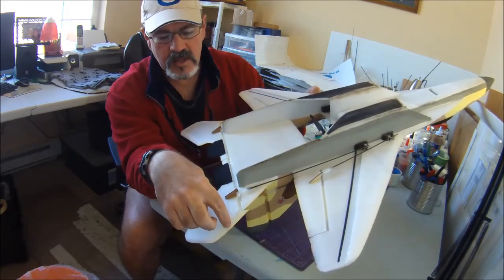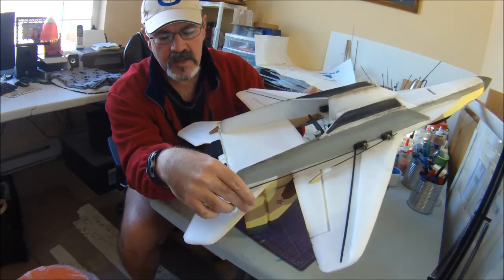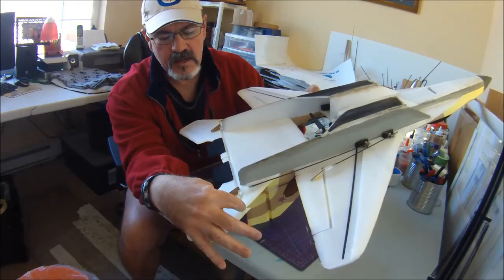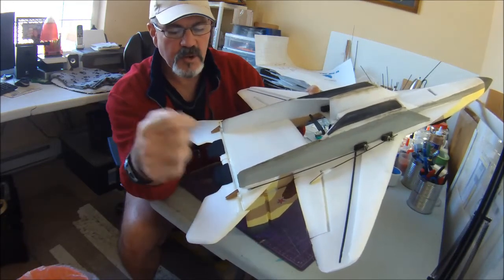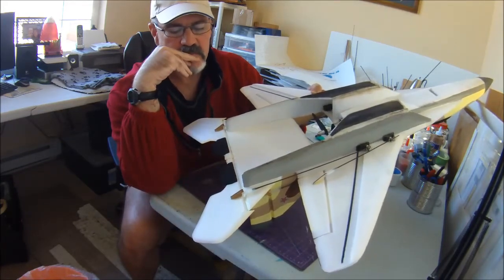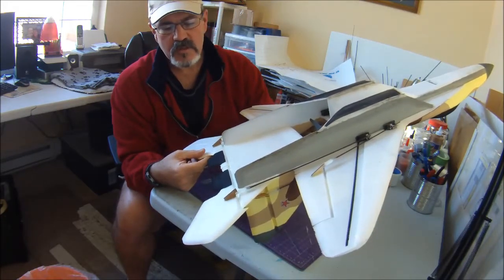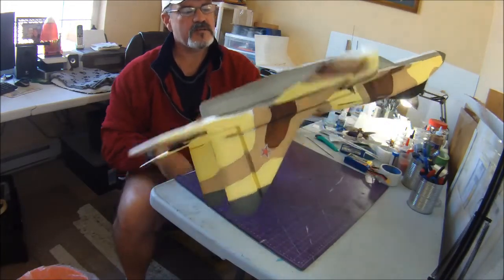So what I've been doing with the last several builds is I mix up a little bit of 5-minute epoxy, and then I lay it down and scrape it down nice and smooth, scraping off as much as possible on top and bottom, before I paint the plane along here, and then let it really set up well. So it's not going to keep it from breaking, but if it does break, it should break clean, and then you can glue it back on again without it being just mushed up foam. Just something I've learned along the way that might help you keep those a little more durable. These little tiny things are the things that always get banged up in the car and stuff like that.